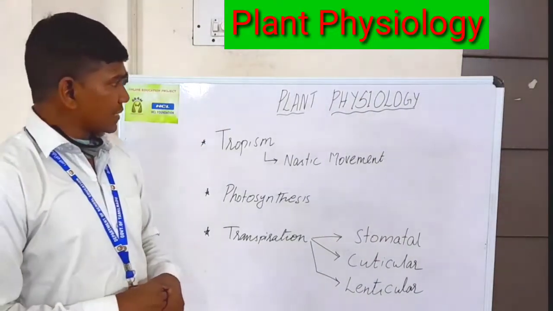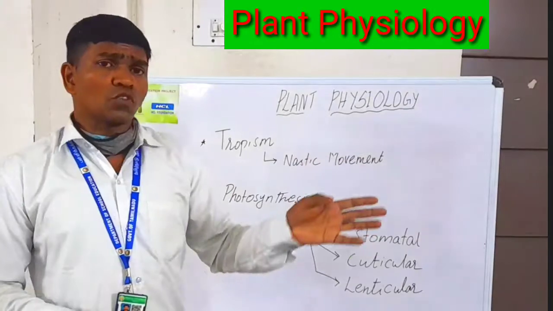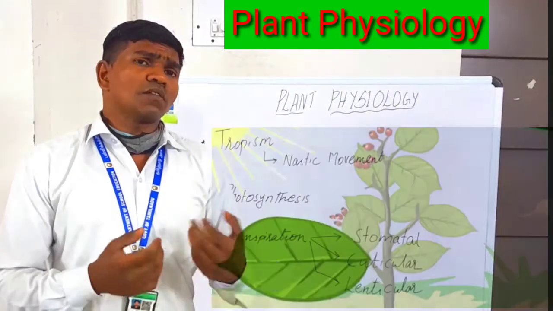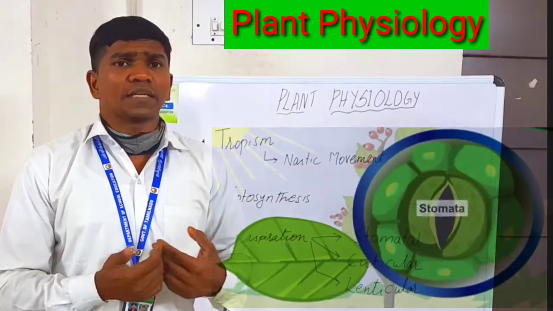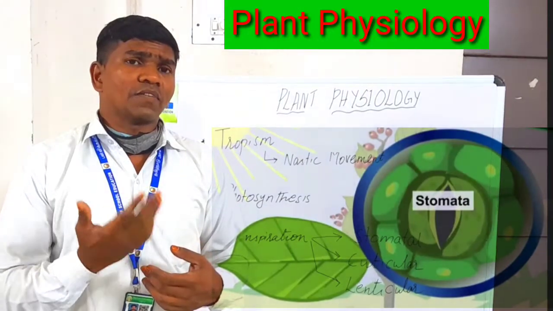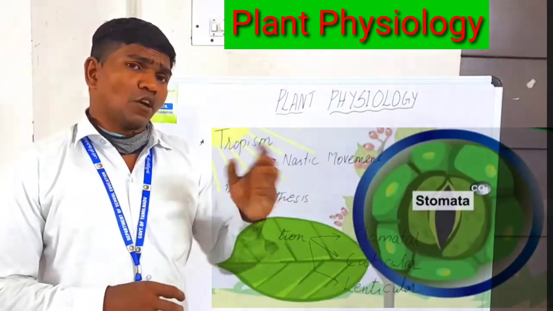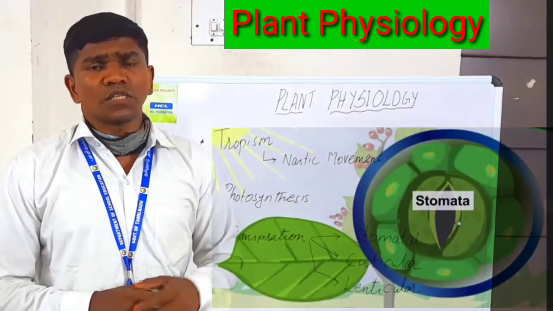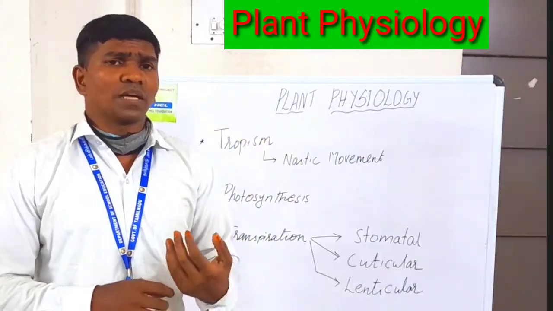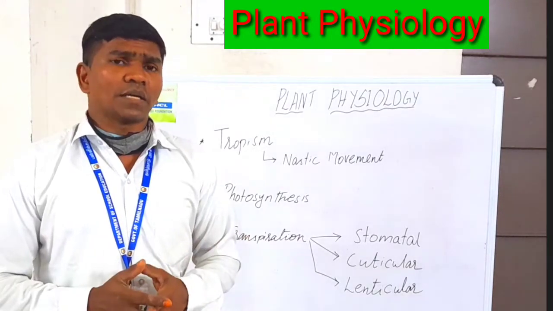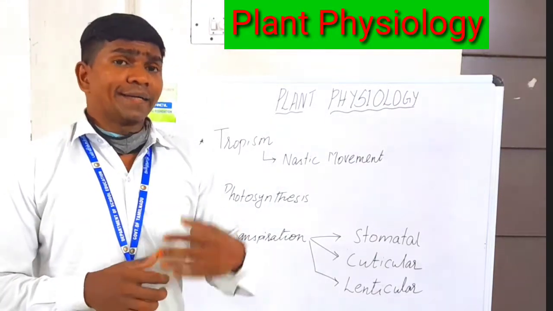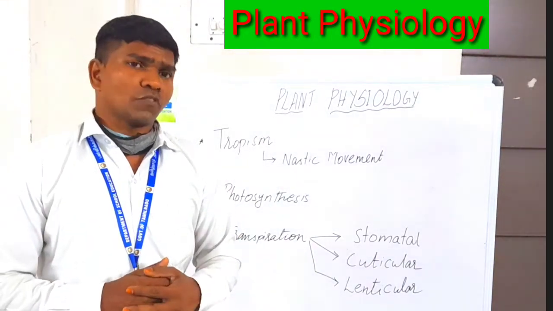Next is gaseous exchange. The stomata are used for gaseous exchange. Just as through our nostrils we take the gas inside and exhale outside, in the same way the stomata take the oxygen inside and carbon dioxide outside. It takes in atmospheric air, and lets out carbon dioxide in respiration and lets out oxygen in the process of photosynthesis.